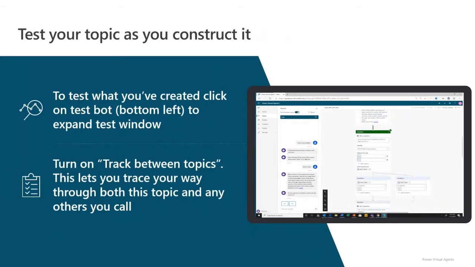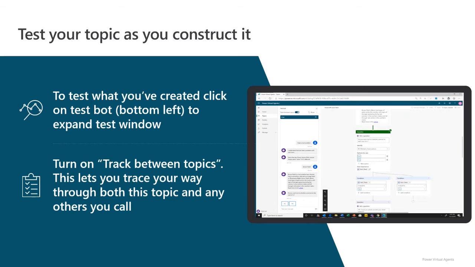If you haven't got any errors in there, you'll see on the panel there we've now got the authoring canvas with the test bot alongside, and you'll see there's a big green bar in the middle where it says question and a big tick on it. What it actually does as you're testing is it tracks along the topics and tracks between topics, so that as you test your bot, you can see where it's going, what path it's following in the authoring canvas.